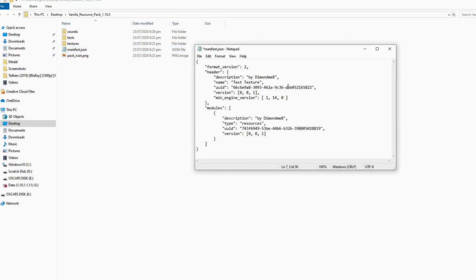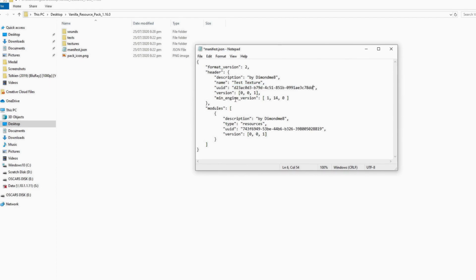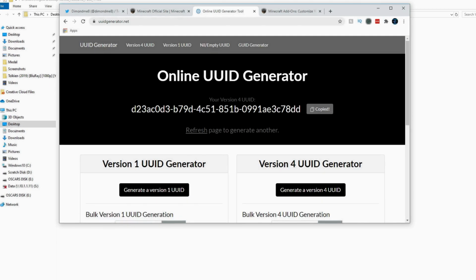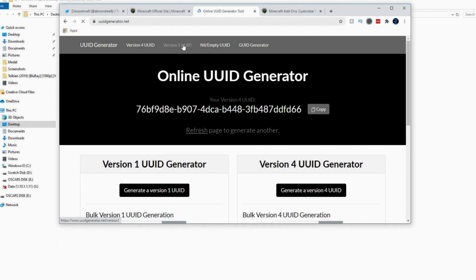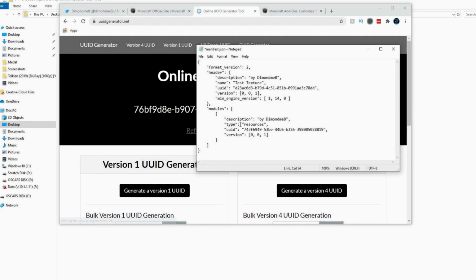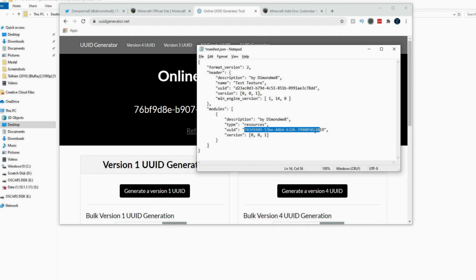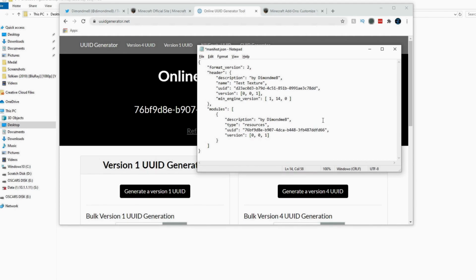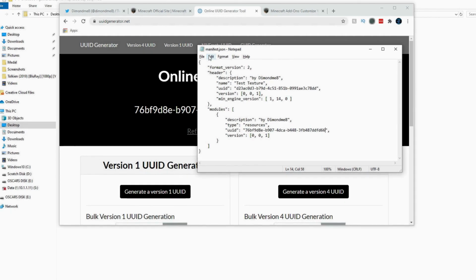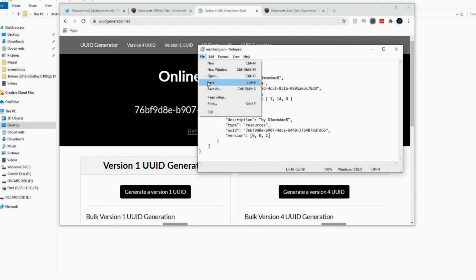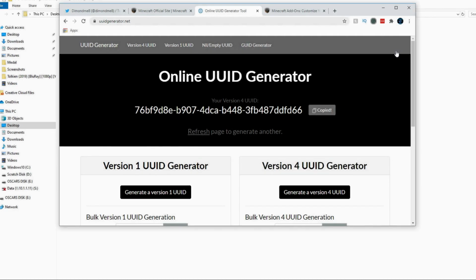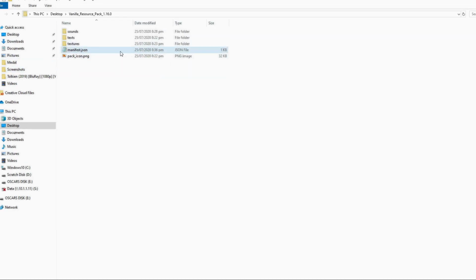Let's go here, and then we're just going to delete the first one like that. This is the line here. Just paste it right in, and then if you refresh the page like that, it'll give you a different one. Copy that, and then paste that into your second one. Any order, doesn't matter. Now just save that by either going to save or just Control S, like what I just did there. So now that is the important part done.